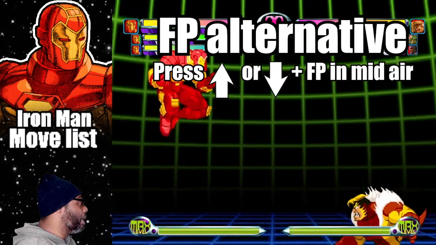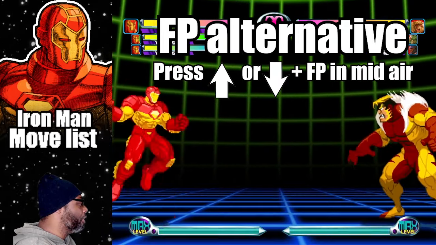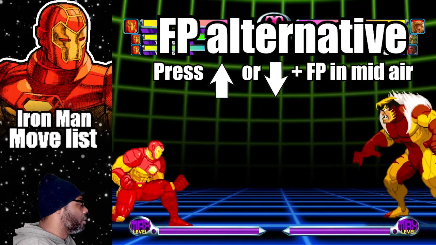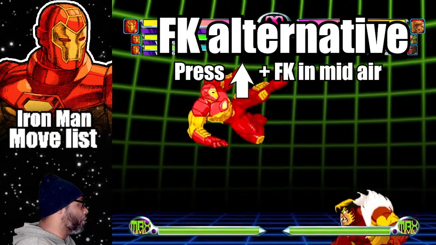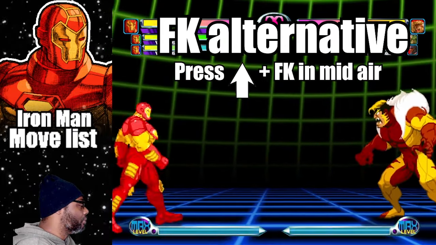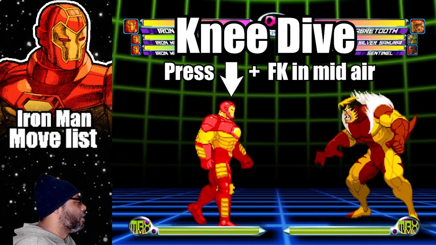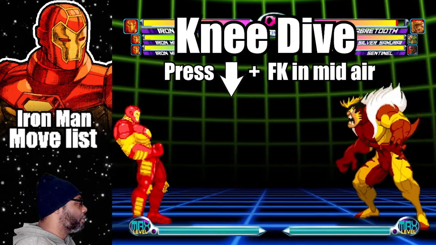Pressing up or down plus Fierce Punch will allow you to do the angled version of this aerial Fierce Punch. Pressing up plus Fierce Kick will let you do the inverted version of his aerial fist kick. To do the knee dive, press down and Fierce Kick while in midair.